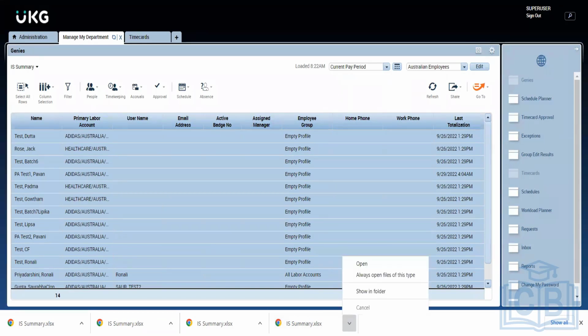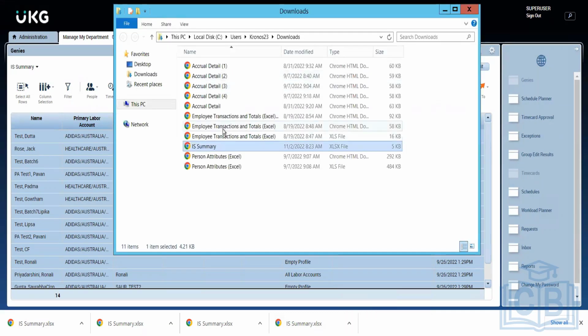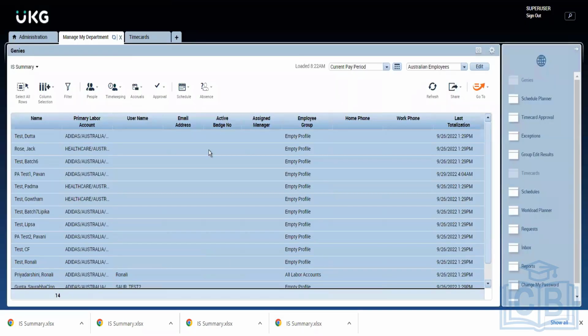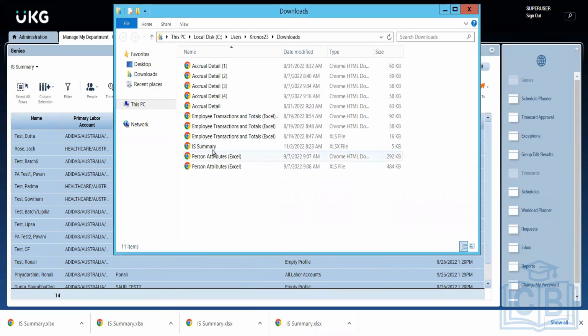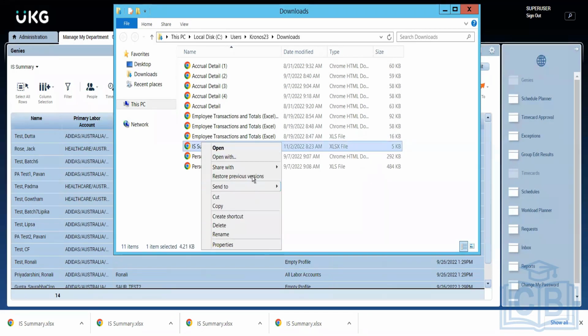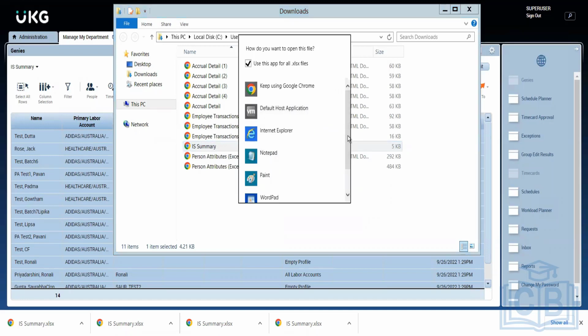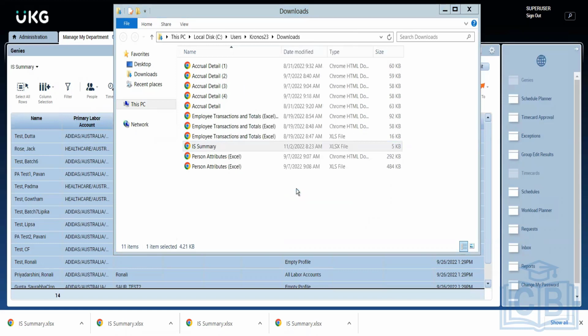I don't see any application which can open this. It's opening as a PDF, so no issue. Let me see if there is any other application. Just ask them that you need this Excel to be available in the remote desktop so that we can review the Excel file.